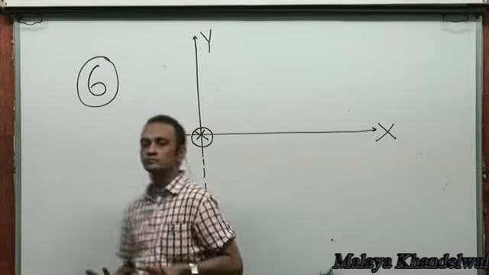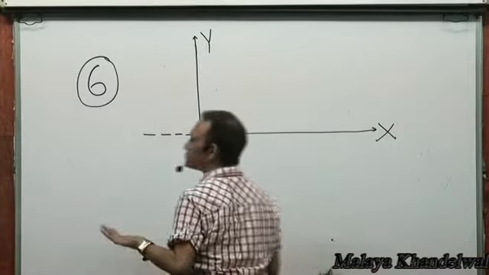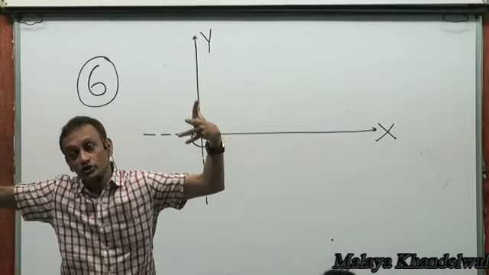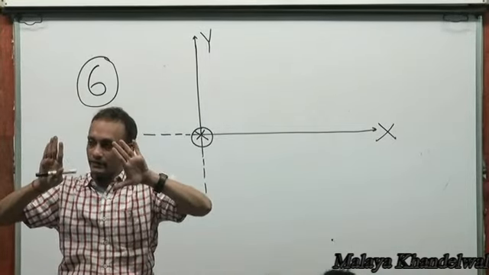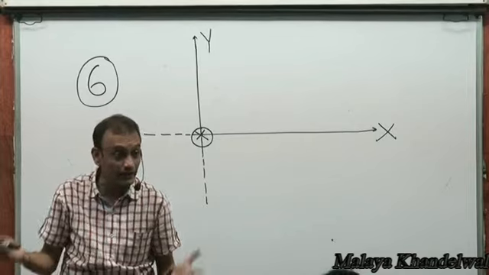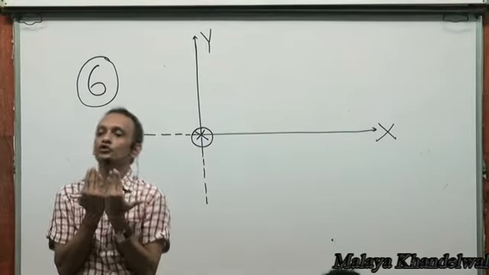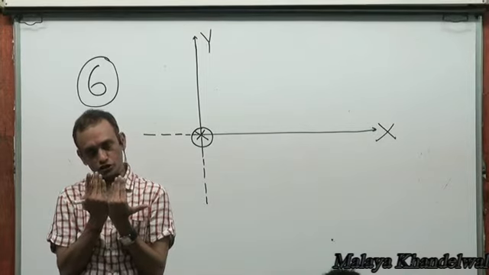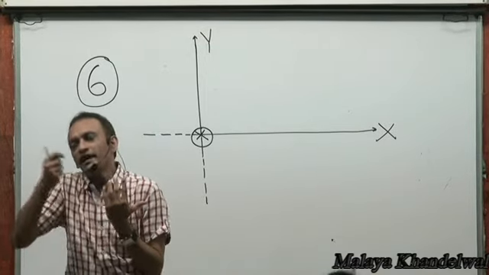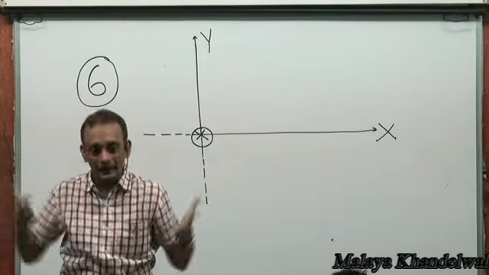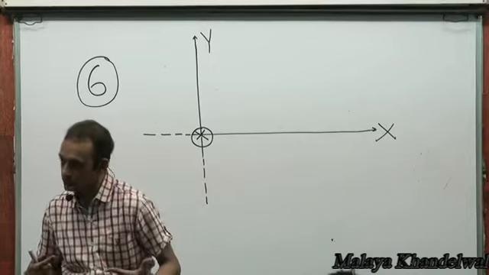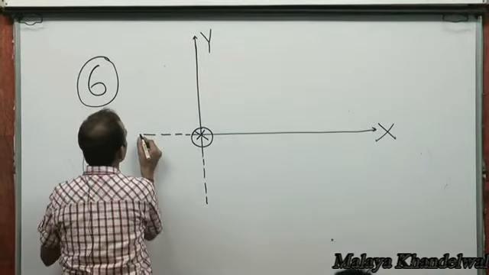See, any plane parallel to the xy plane would have the same value of z at all points on that plane. If you take a plane parallel to the xy plane, that means its distance from the xy plane, which is the z coordinate, will remain the same for all points in that plane. So a plane parallel to the xy plane is going to be designated as z equal to constant. Yes or no? Right? So now at a point xy in a plane with z equal to constant, I want to be able to calculate the magnetic field. Clear?